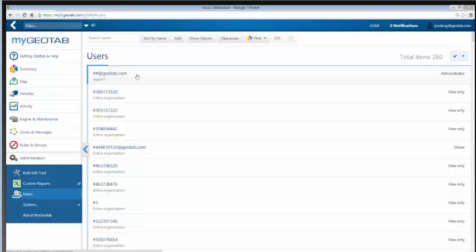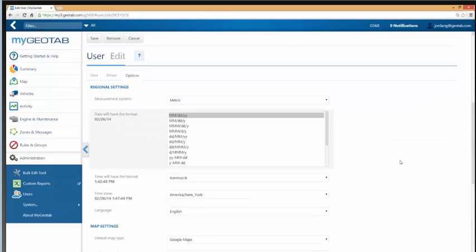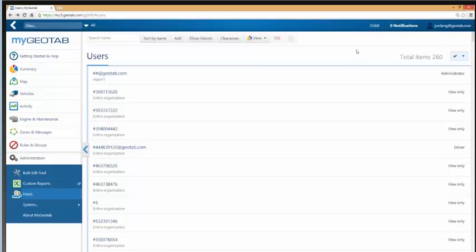Now, say you've gone to the database and created 10 different users, and you realize that they were all in a different time zone than yours. Because when you create a user, that user is going to share the time zone that you have selected from what we showed at the beginning, also the measurement system. But you realize that you actually want them to have a different one. You're based out of East Coast, but they're West Coast. And it can be a little bit tedious to go in and change each individual user by clicking on their name, and I'll use the one I created as an example, and then go into the Options tab, which is the exact same as your own that we showed at the beginning, at the top right with the options, and changing them. Obviously, it's tedious to go into them individually.